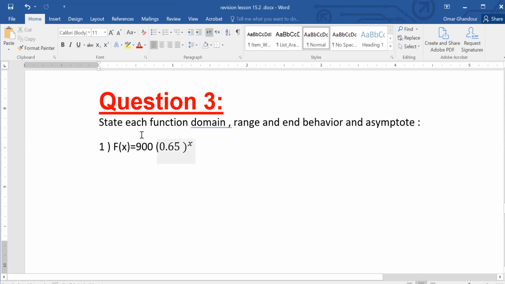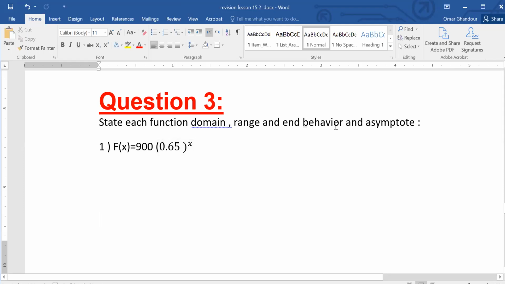Draw the normal exponential function. First of all, how can I state the domain and range without graphing? I have to graph, right? You remember yesterday when I recalled for you the 4 graphs that we have for the exponential function? When a is greater than 0 and b is greater than 1. When a is less than 0 and b is less than 1. The 4 graphs that we took. This is what you are going to be using to try to find the domain, range, and end behavior.